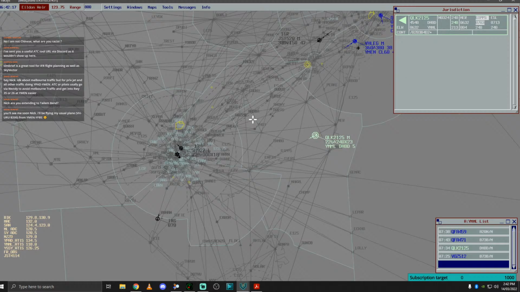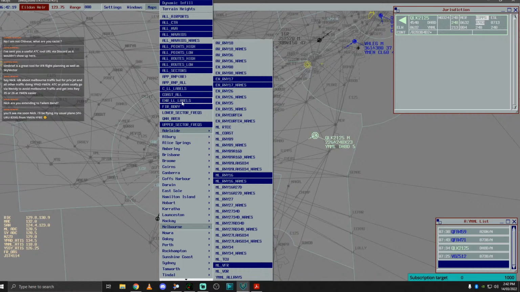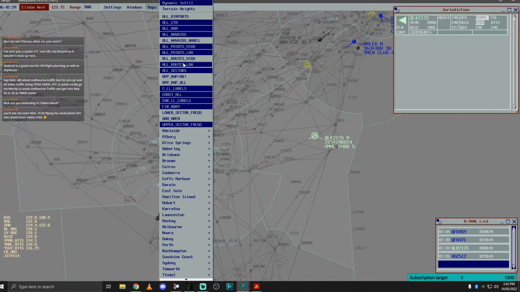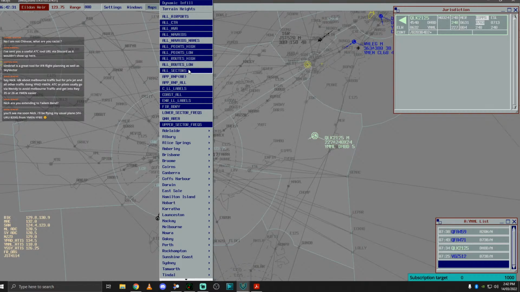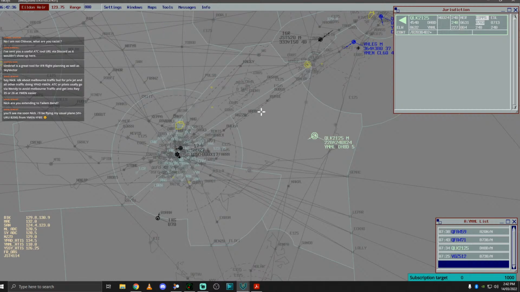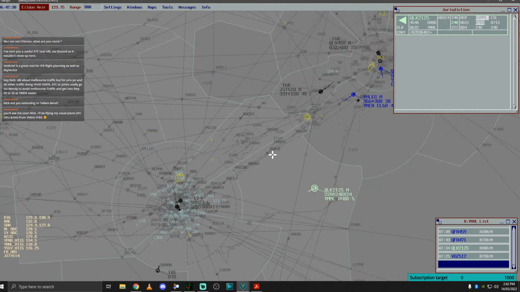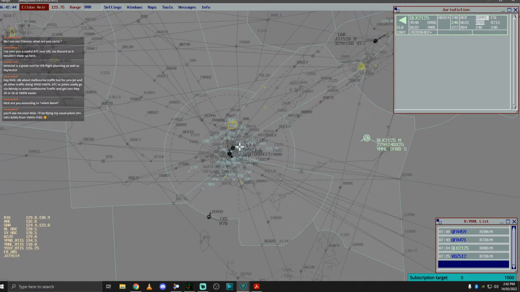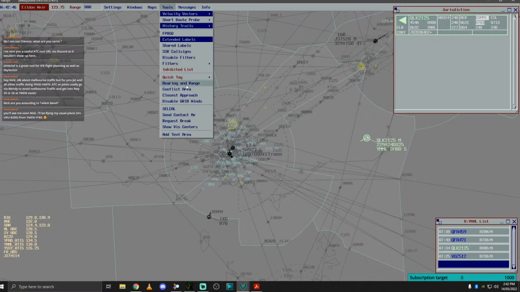Now this is, I normally don't have the low level. I don't have all the routes low and all points low. I don't normally do it. Yeah, so anyhow, it's getting very messy at the moment.